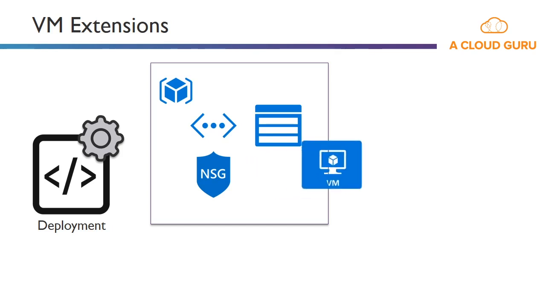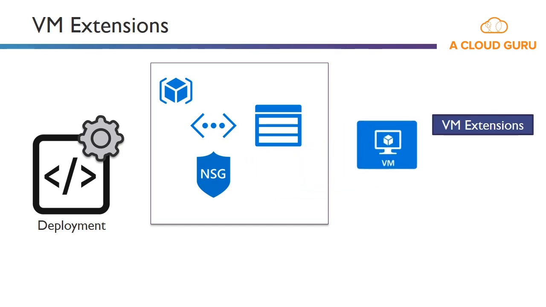The virtual machine goes off and we use a variety of extensions here. VM extensions allow us to use things like DSC, custom script extensions, etc. to now configure inside of the virtual machine. Ideally, you'll use the VM extensions that make the most sense for your particular environment. If you're a heavy Puppet user and have a lot of teams using Puppet, it might make sense for you to all standardize around Puppet. Perhaps you'll use Chef, perhaps you'll use DSC, and maybe combine that with some scripts on top of it. The choice is really up to you, but there are multiple ways to achieve the same goal.